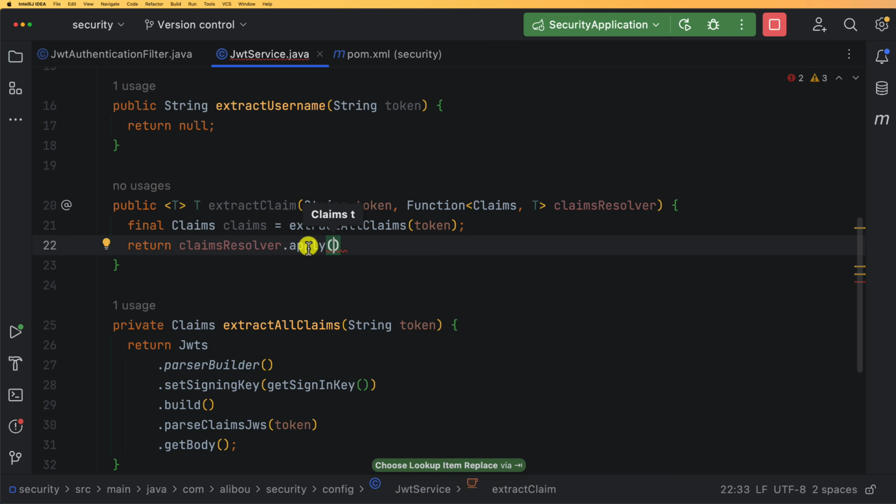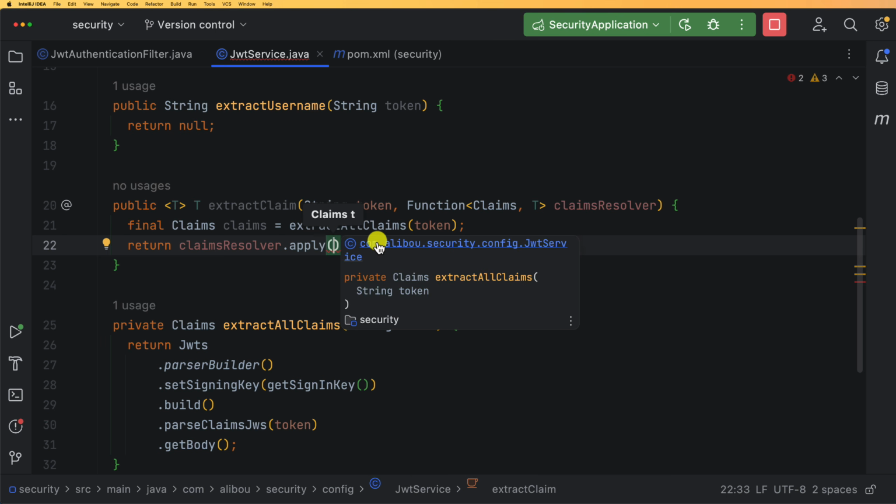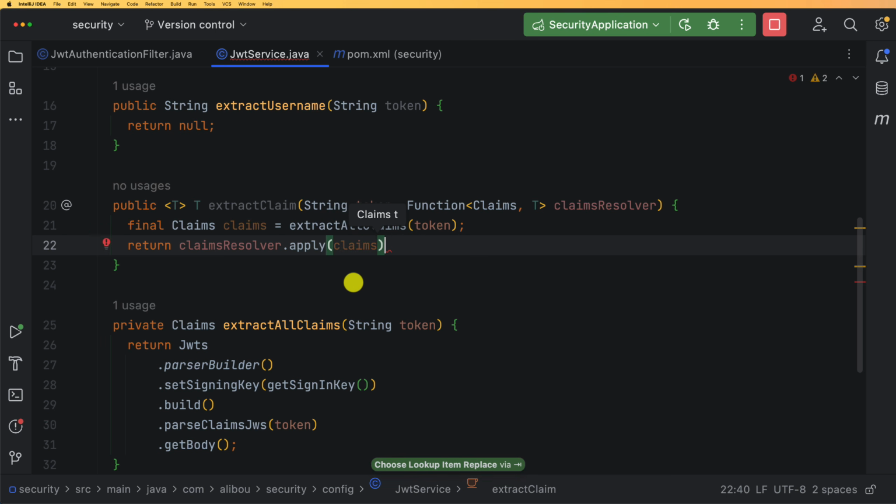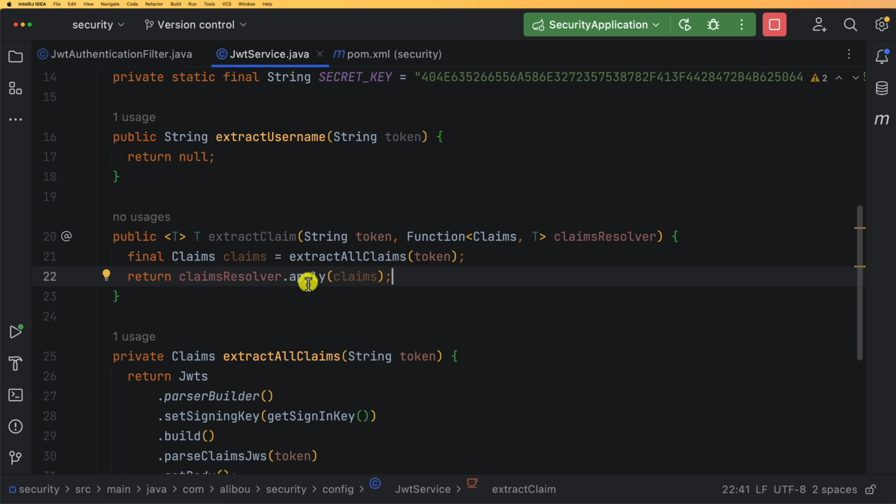As you can see, the apply will require a Claims T. So the claims is the list of all the claims that we have. Now extracting any claim from my token will be an easy peasy task. I will show you how to do that.